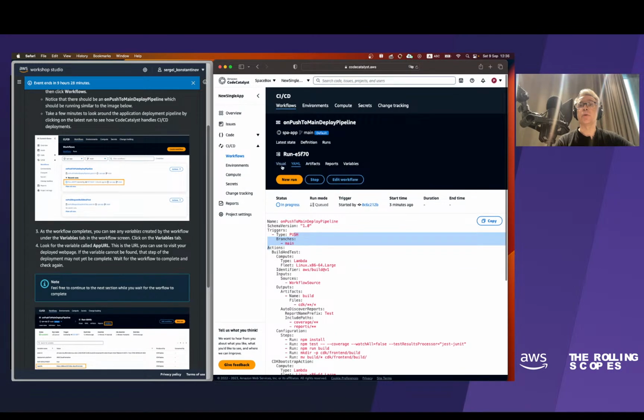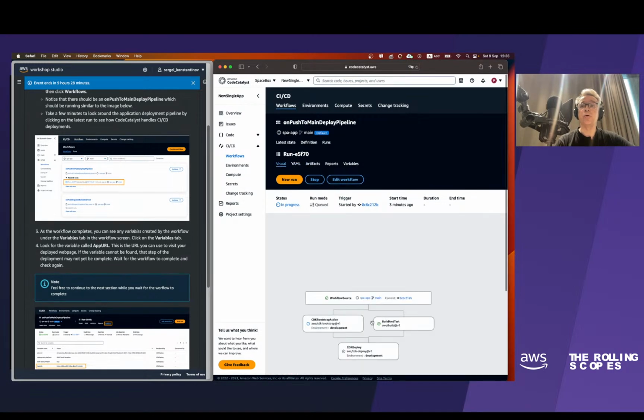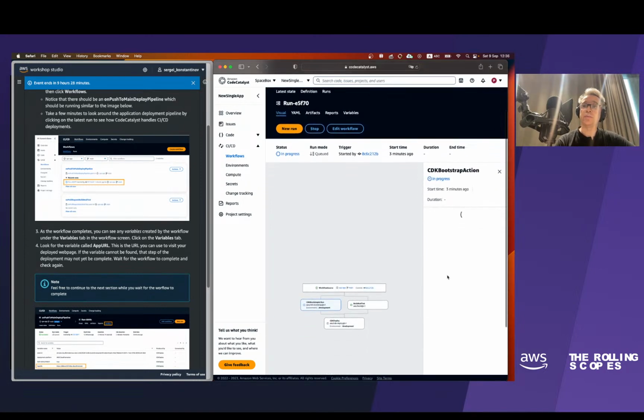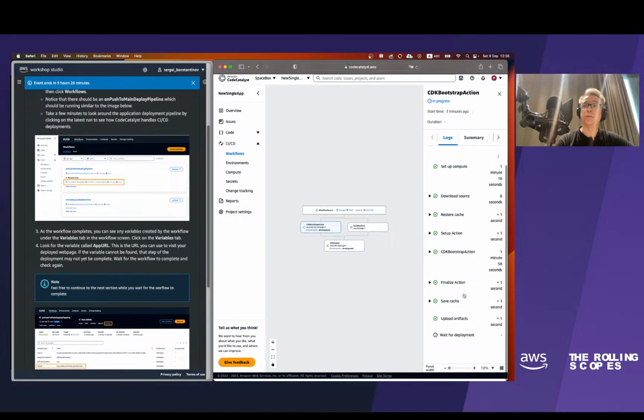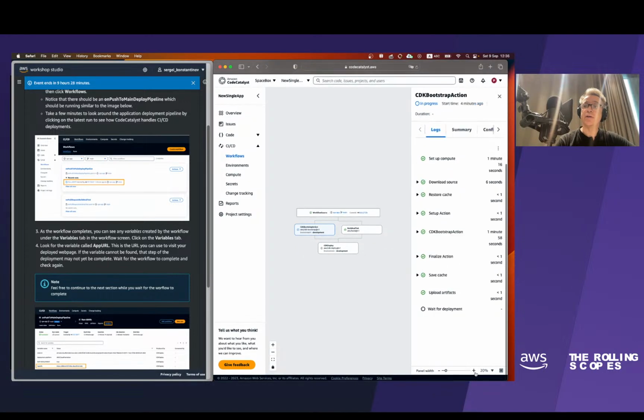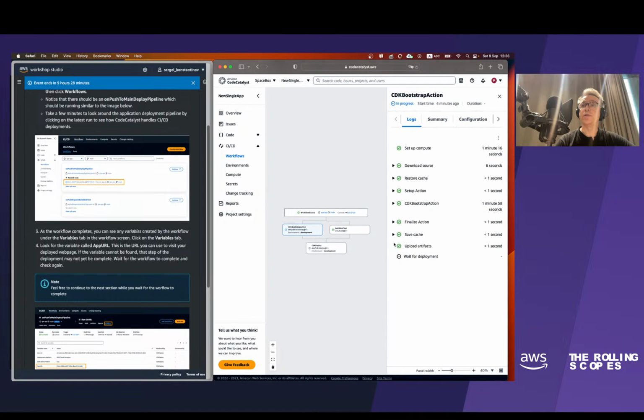So we can see it in either visual or in the code. As we click on any action, we can see the logs that our job is currently producing. For example, the bootstrap action here, and we can see logs, and we can see that something is being created here.